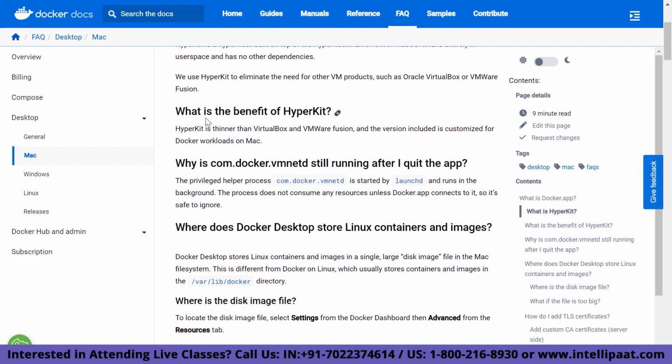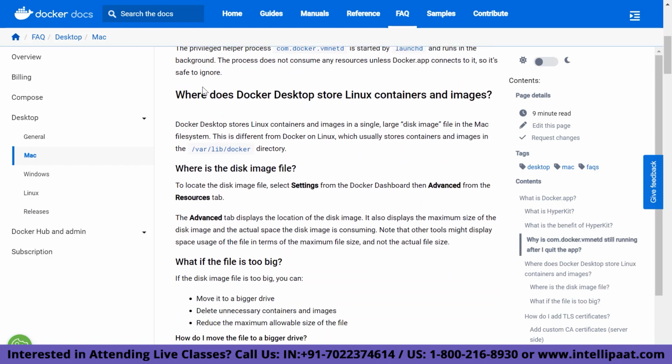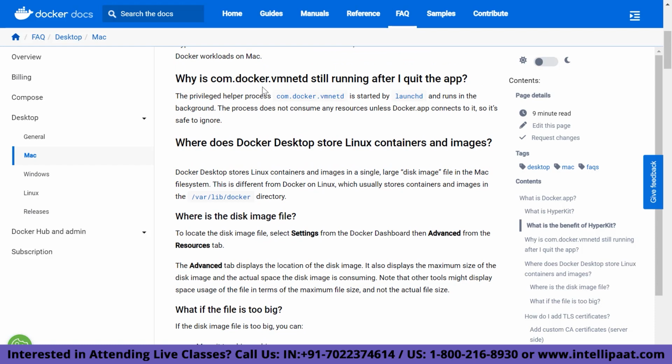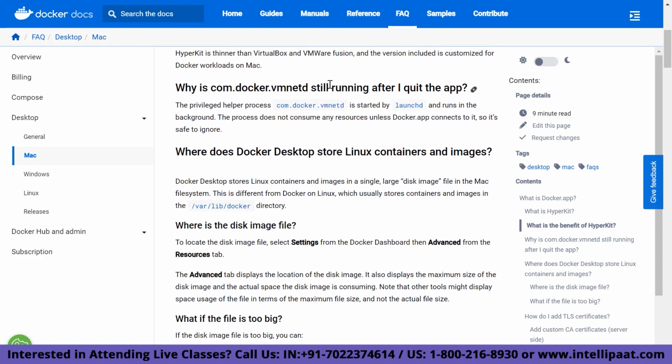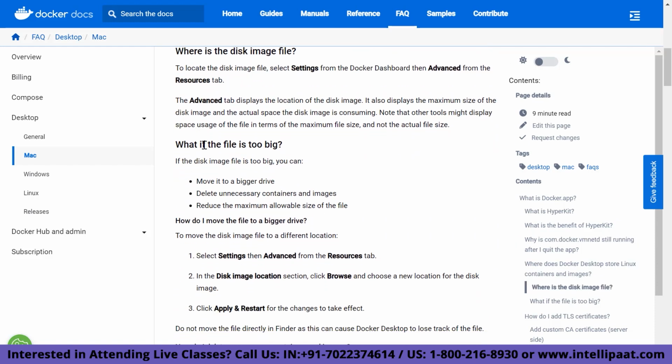The benefit of using HyperKit is that it is thinner than VirtualBox and VMware Fusion. Then you could see some of the questions given all over here, such as why is com.docker.vmnetd still running after I quit the app? Something like this happens. You can read the docs and you could get the solution all over here. I would not go too deep, but let's see the process.